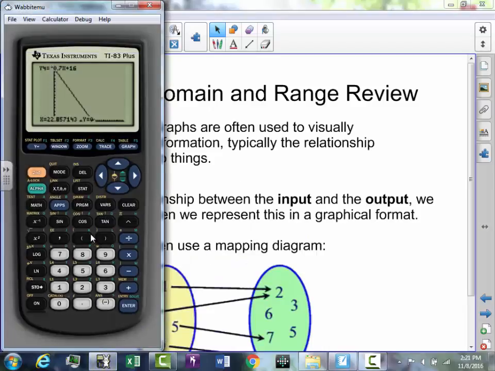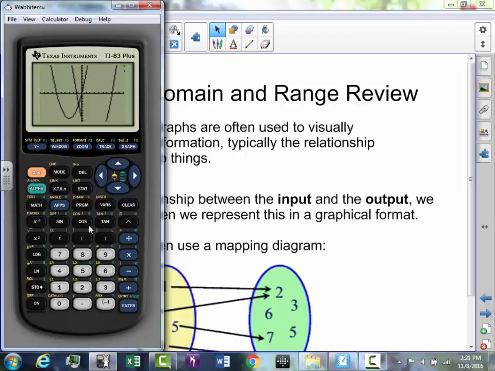Here's your graphing calculator. If you don't have one, you really, really need one. I don't know how you'll actually get by, truthfully. Here's some key buttons. The y equals button is where you type in all your graphs. If you highlight the equals key, then it turns the graph on or off. The window button tells you what window size you have. The zoom button allows you to do a standard zoom, so you can get a picture of some of the graphs.